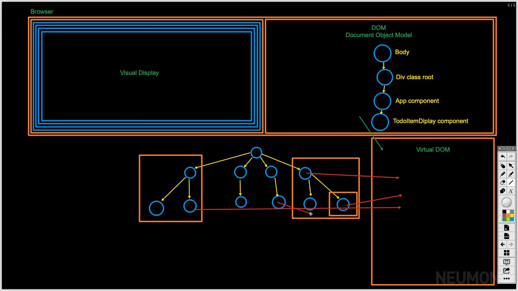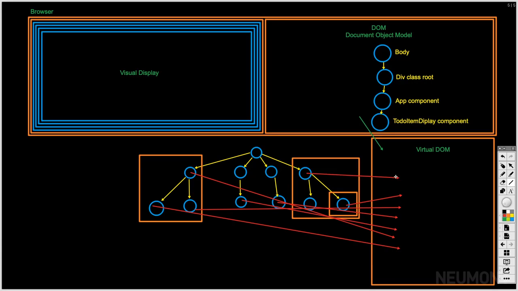So each time an element changes between renderings of our display, or between the lifecycle methods of a component, those changes are going to be recorded inside of the virtual DOM.